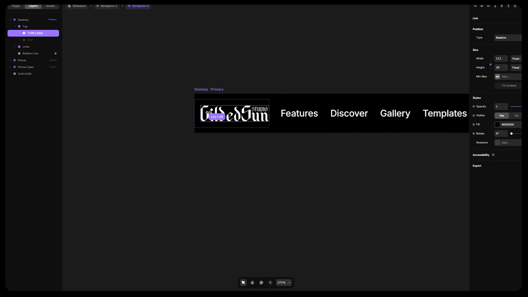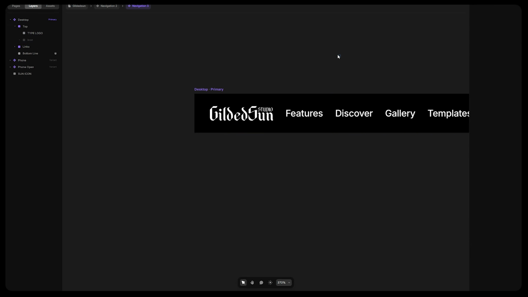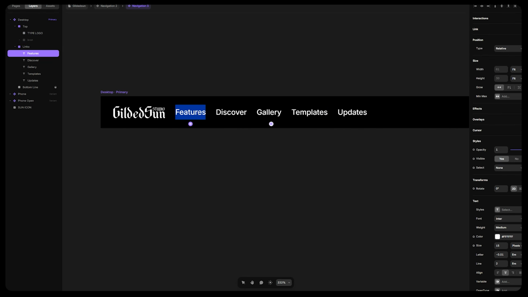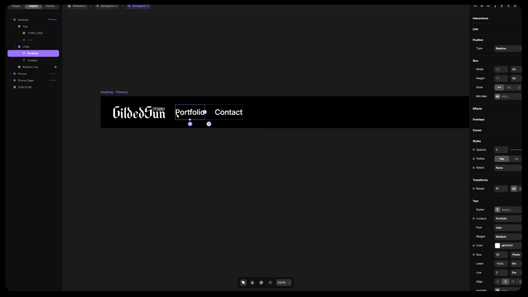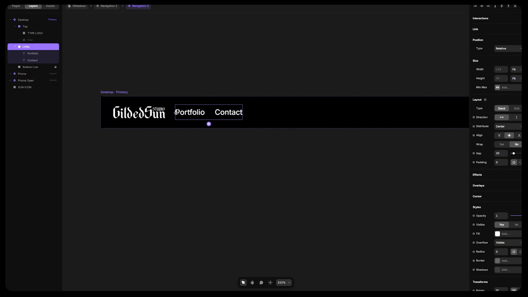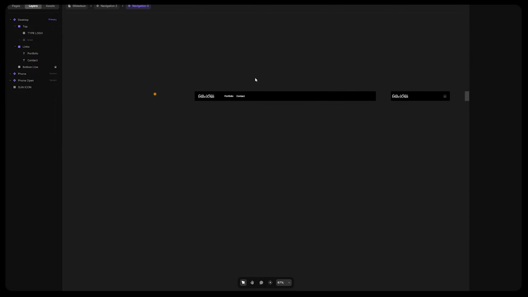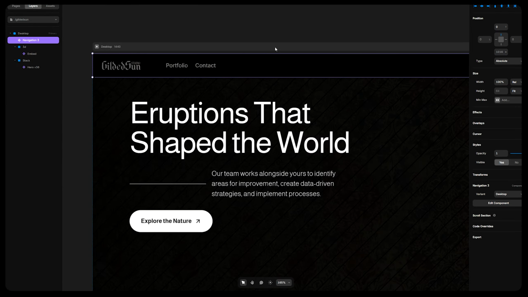And so we've got our logo, make it a bit smaller, and I want to add some more padding to the left. So we'll go 25 pixels, and it should look like something like this. And we'll just say portfolio and contact. And I'm going to go to my layers and just delete those extra ones here. And for this stack as well, we can increase the padding around 50 pixels to look like something like that. And I can leave that.